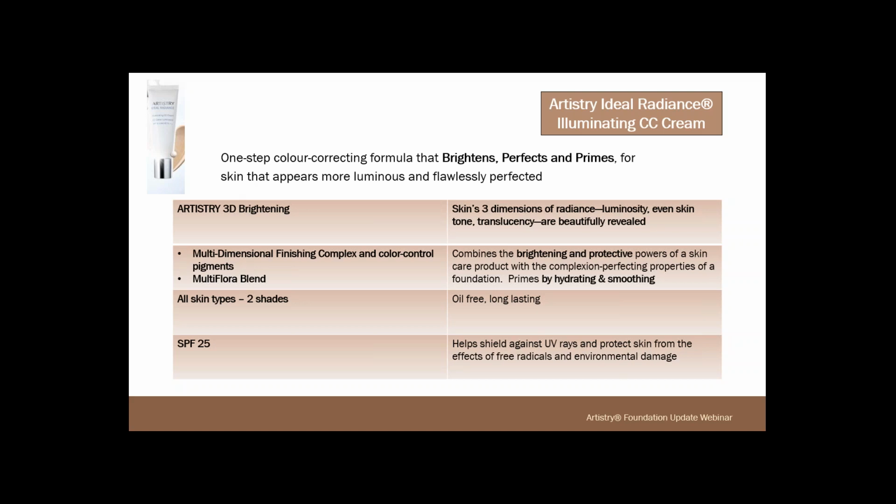So the breakthrough formula with multi-dimensional finishing complex and color control pigments perfects with creamy lightweight coverage and a flawless finish. Now the skin tone is visibly evened. It instantly helps reduce the look of redness on the skin. And its specially designed emulsion with exclusive multi-flora blend primes the skin by hydrating and smoothing the skin. It allows the foundation that you're wearing to glide on for a more even application, and it's going to extend your foundation wear.